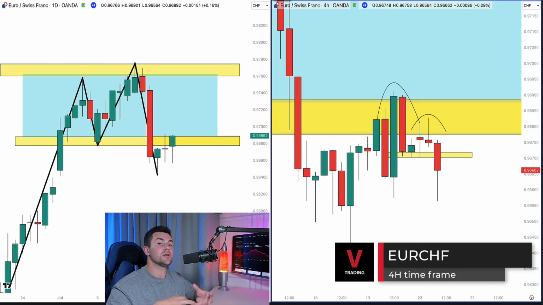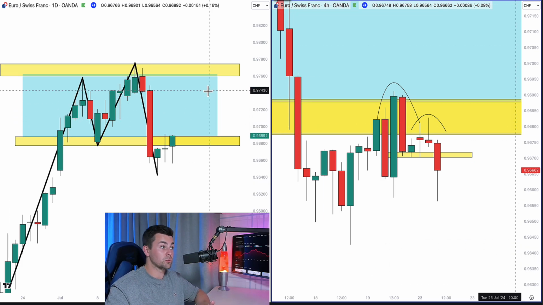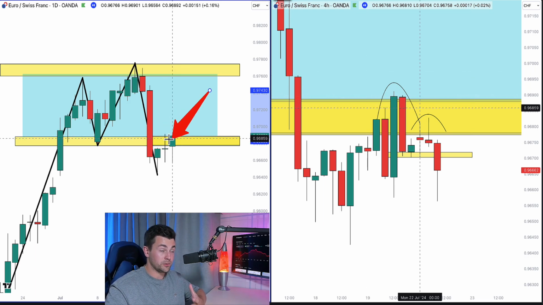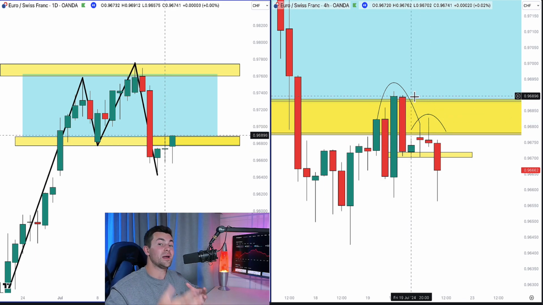Multiple time frame analysis plays a crucial role in my breakout trading strategy. Let me explain to you why you should execute top-down analysis and what exactly gives you the accurate trading signal. As we discussed, after a retest of a broken structure, we are looking for a confirmation. And we spotted a bearish breakout on a daily. So from that broken support that turned into resistance, we are looking for a bearish signal. We are looking for a bearish price action pattern on a 4-hour or an hourly time frame.